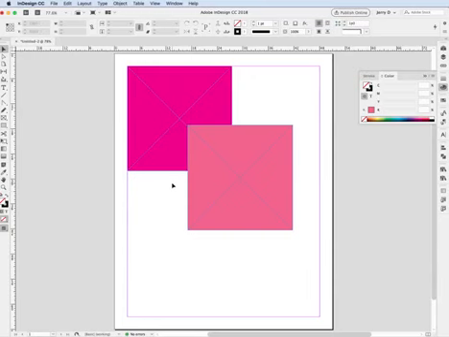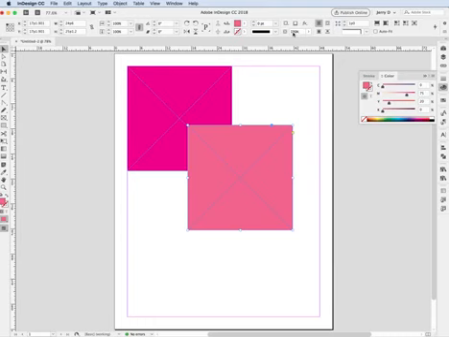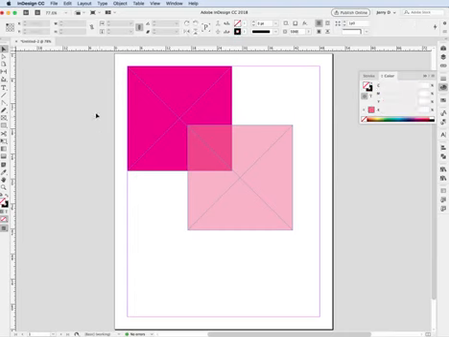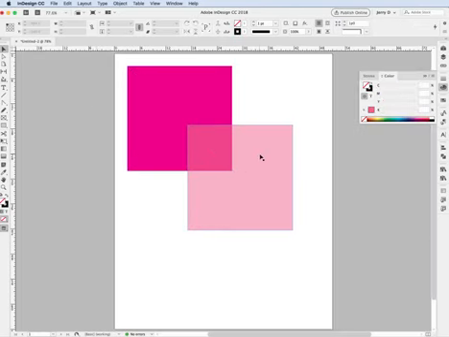Another way you can create a blended color effect is if you have two solid shapes and you give one of them a transparent value. For example, I have this magenta frame here, and on top I have this peach colored frame, and they are both solid 100% opacity. Well, I'm going to take the one on top and make it 50% opacity. Let me preview this so you can see. In doing so, you can see I've created a third color value by using this transparency effect.